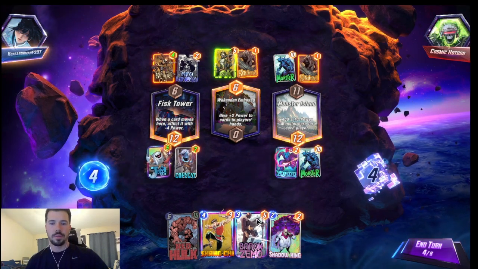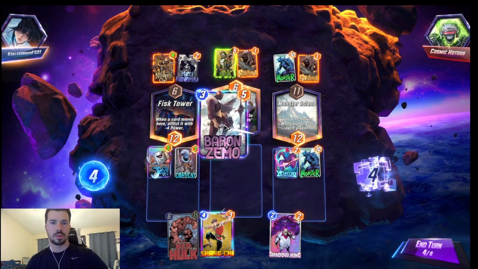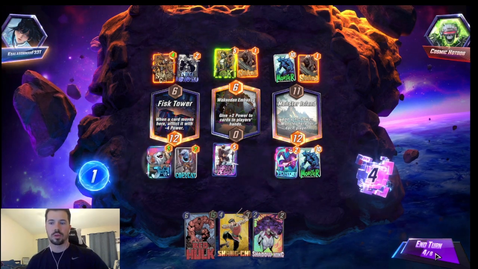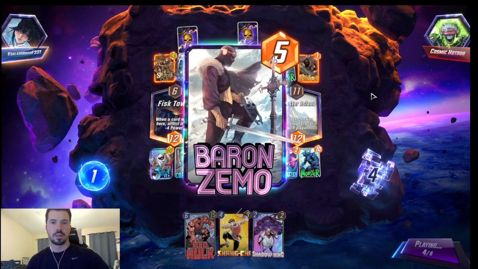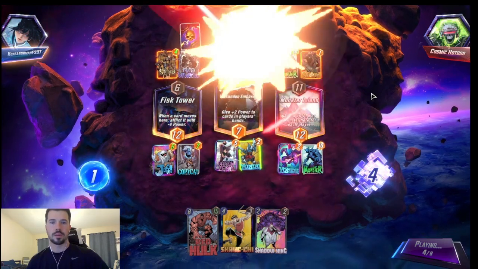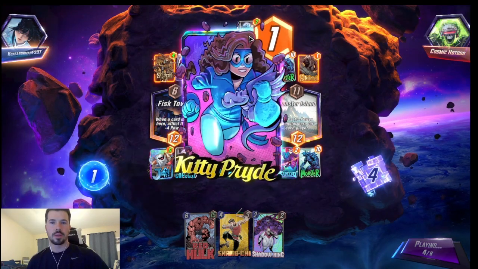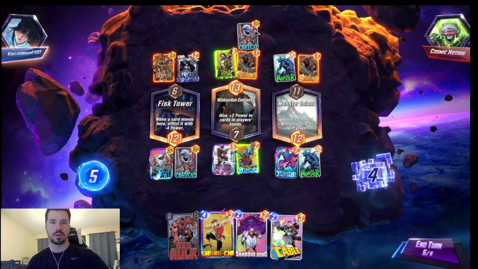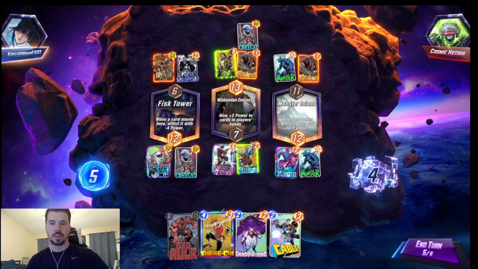Alright, Shadow King. Let's go with our Baron Zemo into the middle. We'll likely pull Yondu to our side here. Got our Yondu. We'll take out Hawkeye, Kate Bishop. They have a Copycat of their own that got our Kate Bishop. It is turn 5.